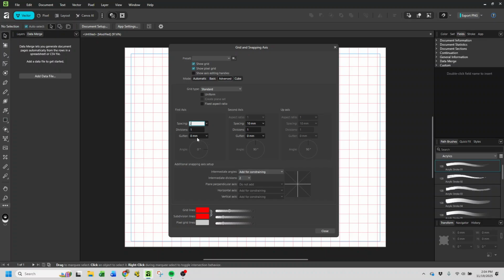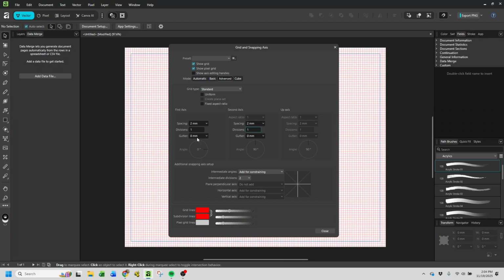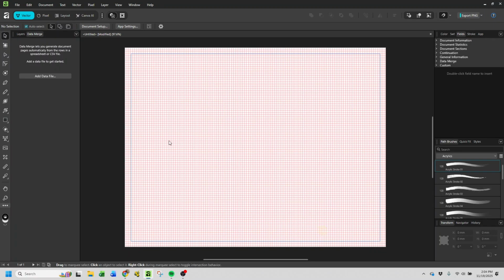I want it to be 2 millimeters wide. I'll tab 3 times, type 2 again, and close this now. I'm going to get squares that are 2 millimeters by 2 millimeters. It's going to allow you to draw very specific shapes in very specific sizes to be able to fit the cards in where you need them to.